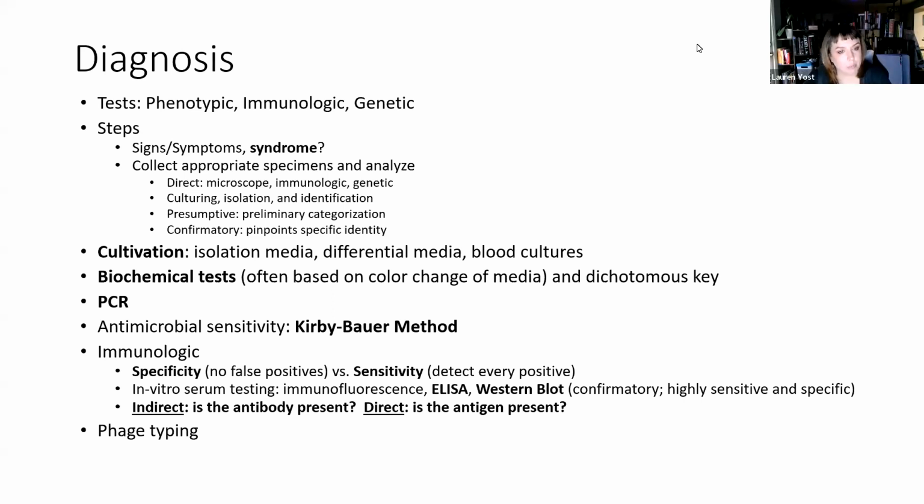Then we can collect the appropriate specimens and analyze. So if the person has a sore throat, you might swab the throat. If the person's coughing, you might collect their sputum, which is just what they cough up and spit into a little cup. It might sound gross, but it's actually a pretty effective way for diagnosing respiratory infections, especially tuberculosis, which is a pretty common infection. So we'll do that, and then we can analyze these directly using a microscope or immunologic methods or genetic methods, directly on the sample itself, or we might want to culture it.